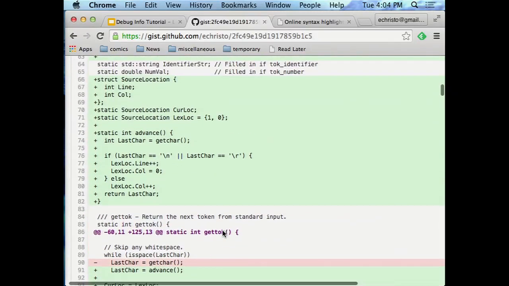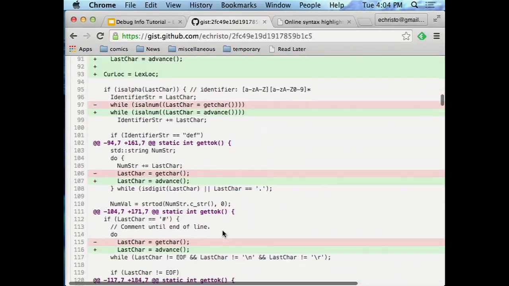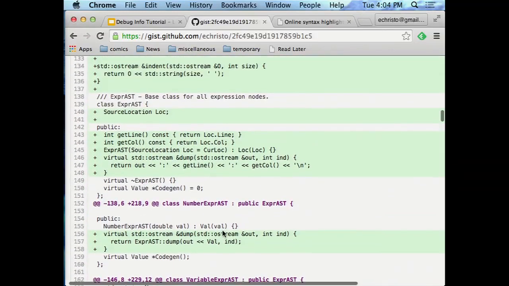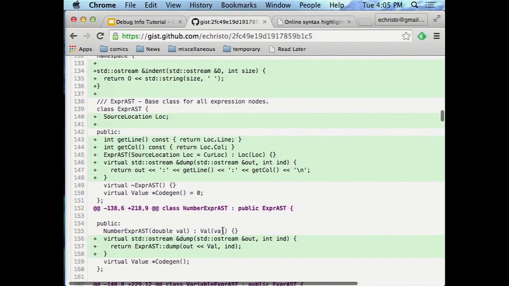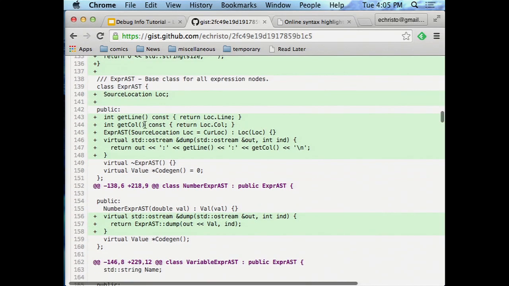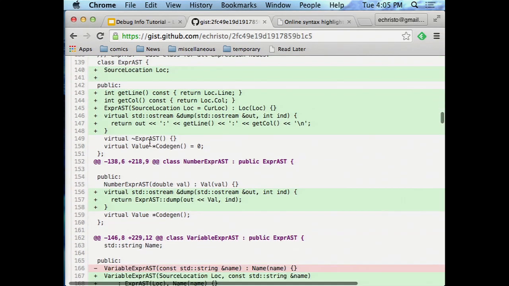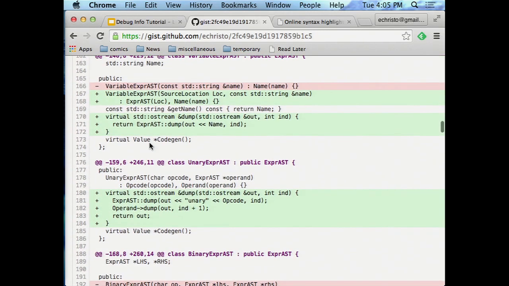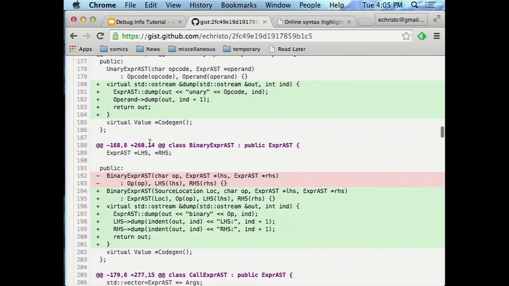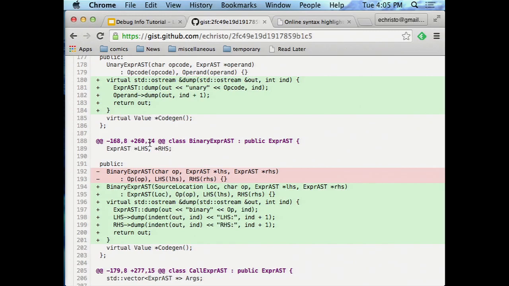And then I realized, well, actually building the AST had the same problems. Whenever we built an AST node, we'd attach the current location. But say, for example, the if would be built after we'd parsed the then and else blocks. So by the time we actually built the if AST node, we didn't have the location of the if. We had the location of the end of the if.